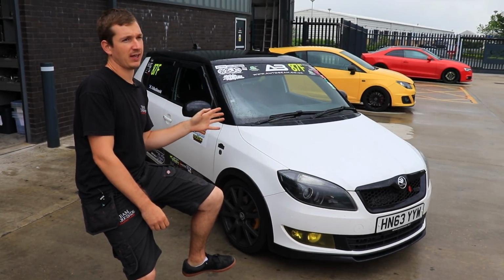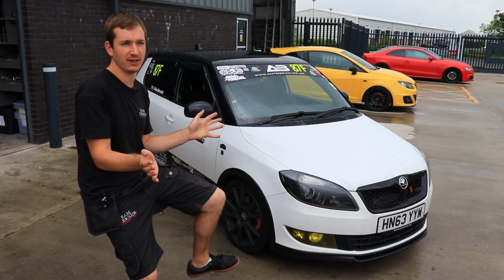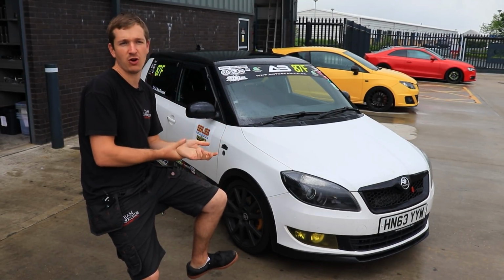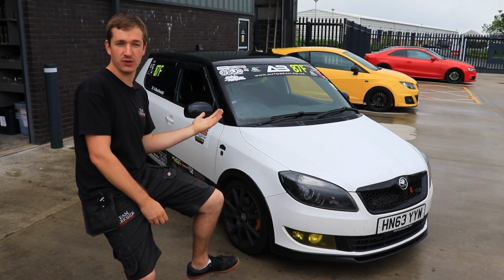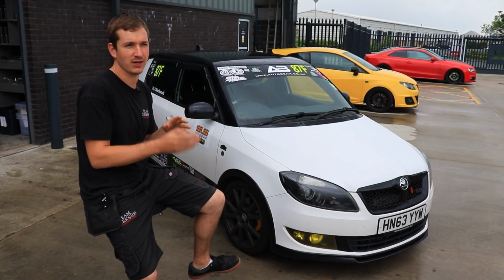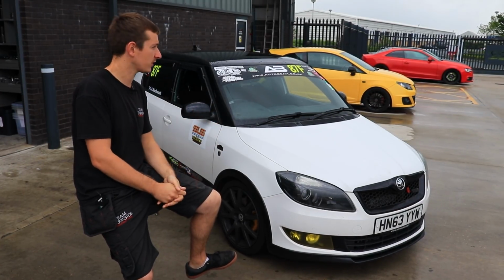The reason for that, I think, can't be 100% sure, is the injection duration is already really long on these anyway, so a lot of the fuel's going to waste, or not being effectively used as well as it could be. Whereas when we put the 2 litre Bosch management on versus the Siemens, that's got a really nice tight window, and that always works good on these 2 litre engines. That's what we found anyway. The tighter window you can get on the injection, the better these seem to work.